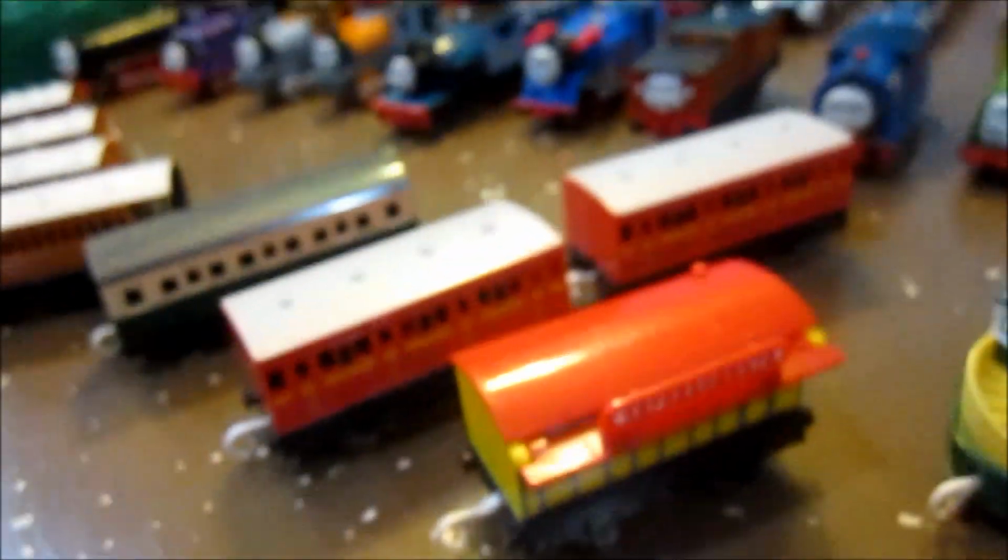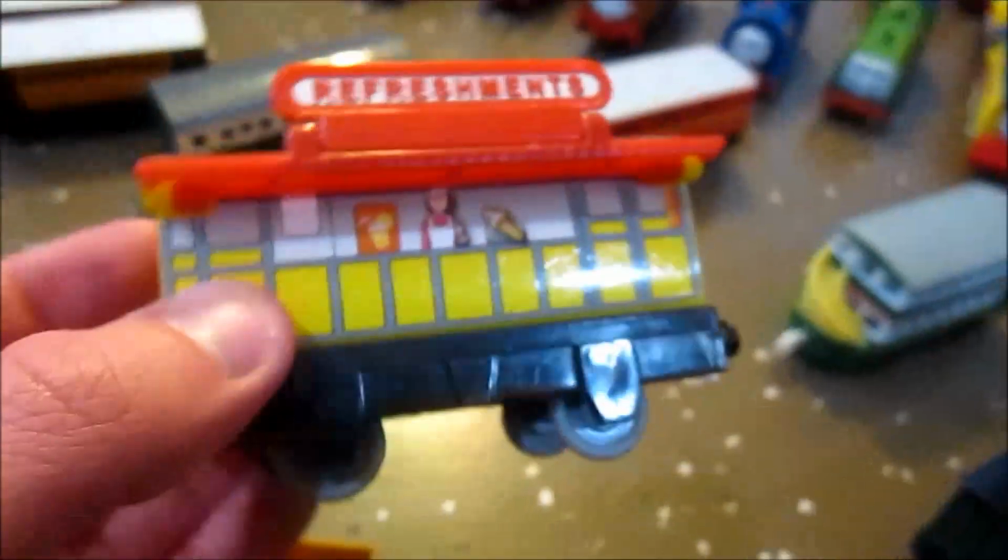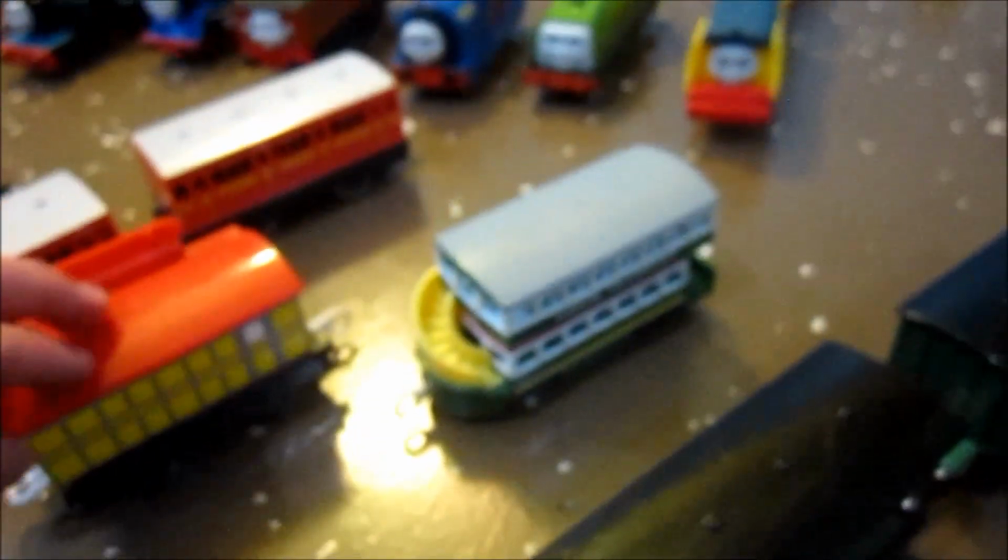And got these Tomy red narrow gauge coaches, but I use them as standard gauge coaches too. They're both red. I don't care. And got this Hit Toys Refreshment coach, in which the top pops off. You can use it and turn around. We got Flora's coach and the Mattel She Inside coaches, which I use as express coaches or Emily's coaches.